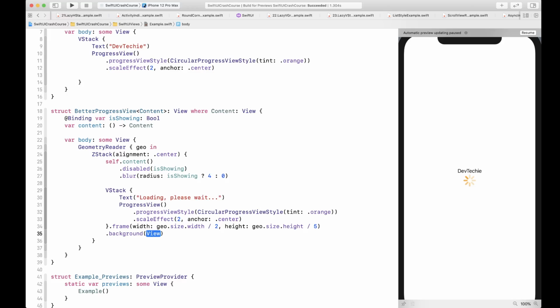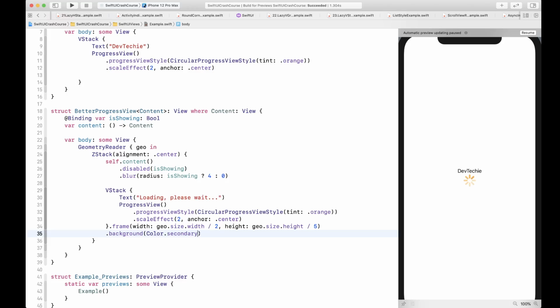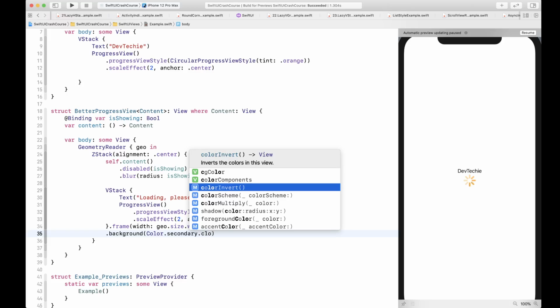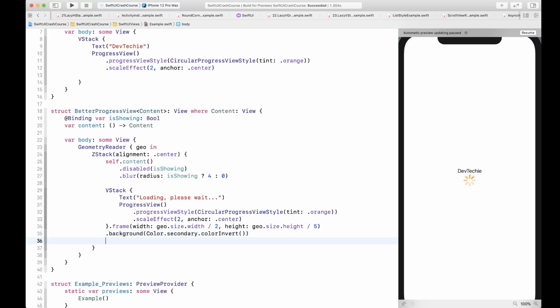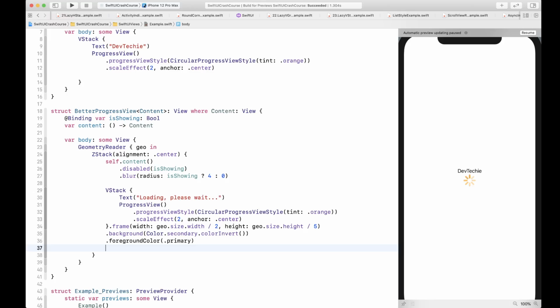For the background, we are going to say take Color dot secondary color and color invert, so invert the colors in the view. For the foreground color, we're gonna say take primary color. This is basically gonna give us an opportunity to adapt to dark mode and stuff like that as well.